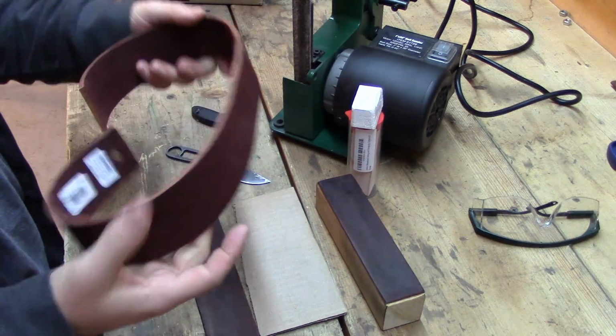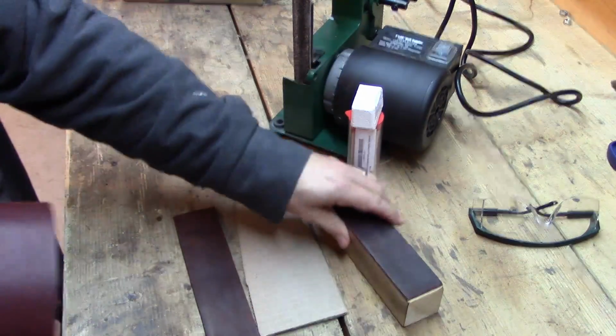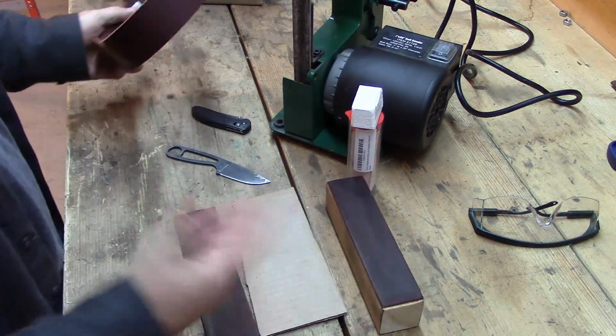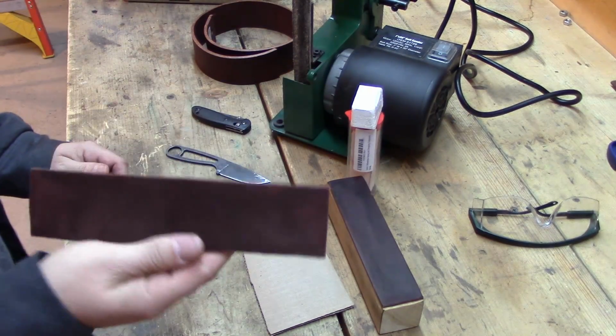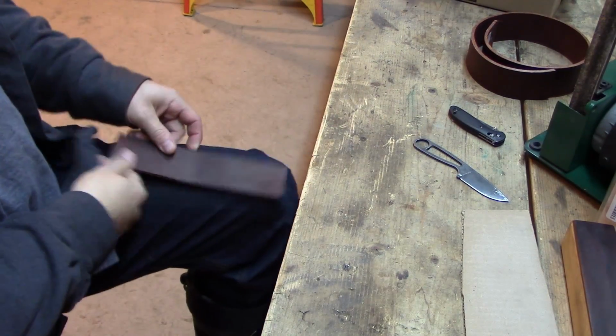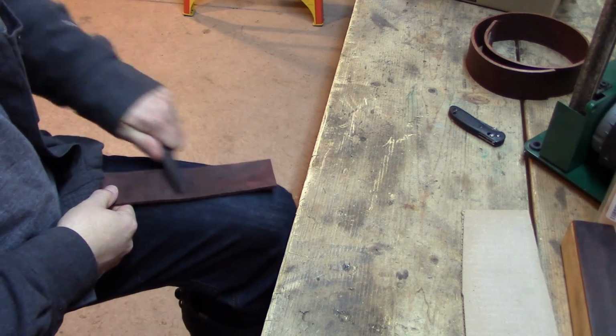For the price that you pay for an actual custom-made stropping block like this, you can buy enough of this to do probably 10 of these blocks and build your own and have them all over. Plus have extra pieces that you can throw in your car, throw in your backpack. You can also take this piece here, if you want to use leather and you don't want to mess with jeans, you can lay that right on your leg too and strop perfectly just like that as well.